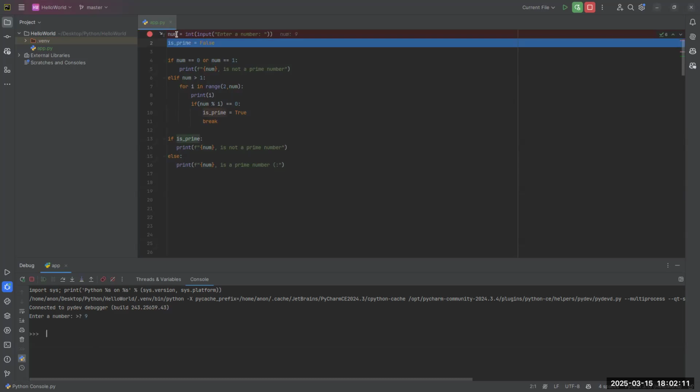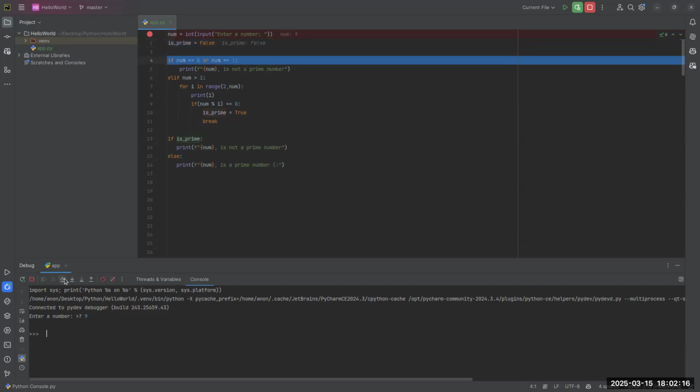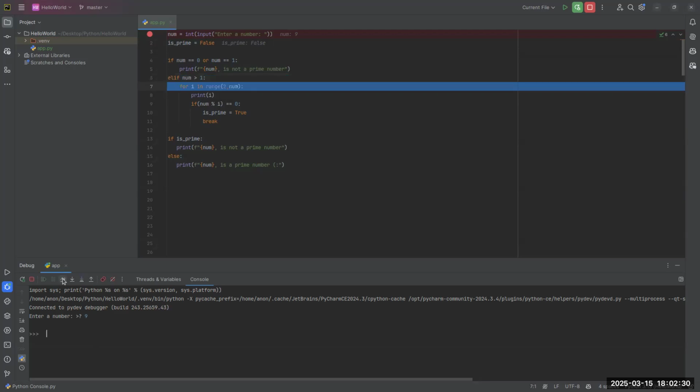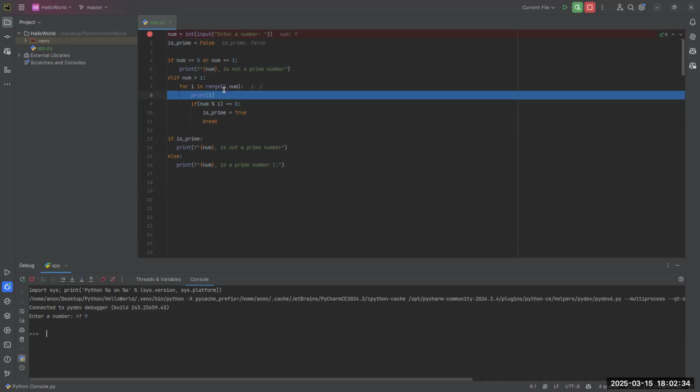So now this number, if you check here, this number is 9. So we're going to the next step. Because it's more than 0 and 1, that's why I didn't enter here. So you entered here, right? Now, is num greater than 1? Yes, if it's greater than 1, it will enter that range. Now, from this range, we're doing from 2 to num, which is 9. So ranging from 2 to 9, right?